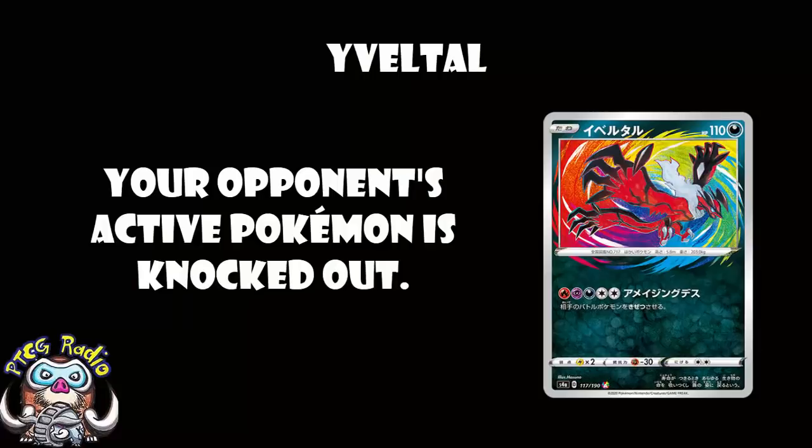Because it will guarantee to take a prize every single turn until you do. Now, as a fun little side note here, there is absolutely no way this attack name stays the same when it gets translated. The lovely Antoine Boulet has told us the Japanese attack name is literally Amazing Death. There is no way we are getting an attack in English called Amazing Death. That is way too dark even for Yveltal.